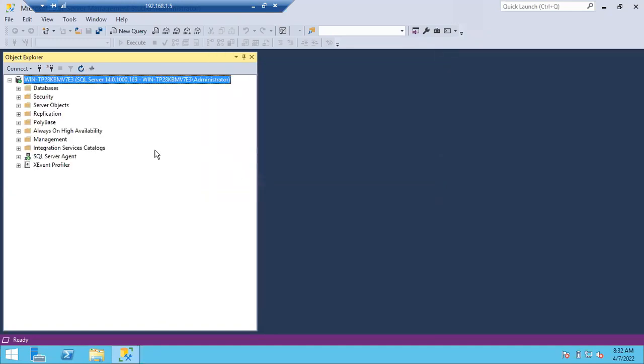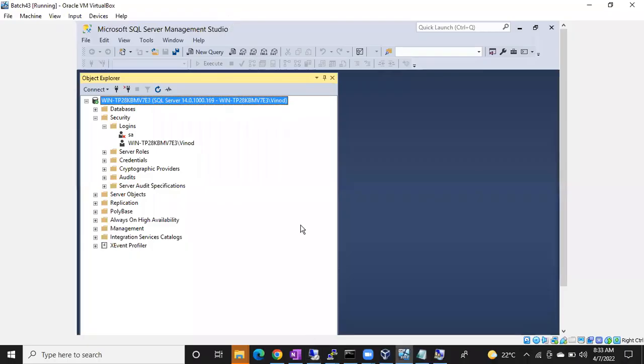So if you have access to the office, that doesn't mean you can access all the rooms inside. In the same way, if you have access to the server, that doesn't mean you can access all the databases. I got a basic connect permission to the SQL server, that's it. As of now, this Vinod got only basic connect permission to the SQL server. Actually, I didn't give connect permission to Vinod in any case. But by default, if you create a login, automatically he will get access on the SQL server. But he will get only connect access.